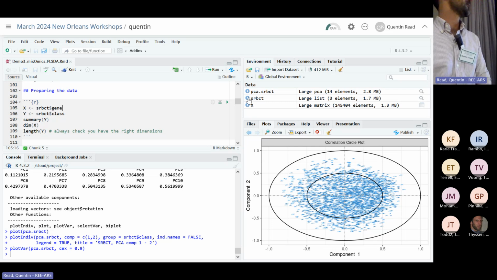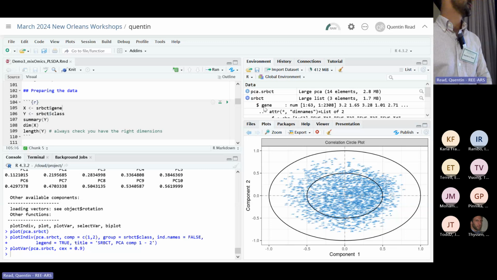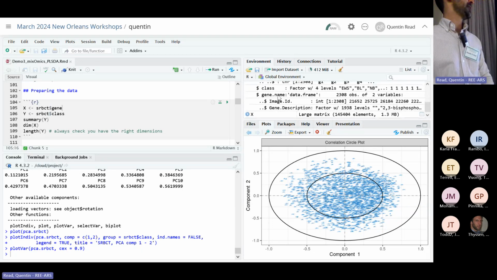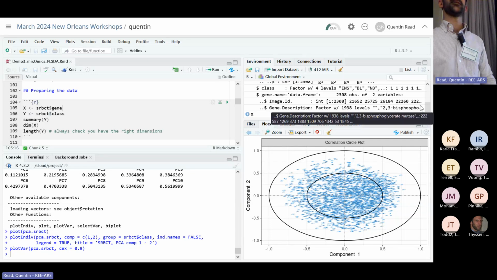You can click on it to look at the individual elements that this data object is made of. Here it has gene, which is our 63 by 2000, and class is a factor, right? We learned about factors yesterday. It has 63 individuals and 4 levels. There are 4 tumor classes. And then our gene name is like a lookup table that says what the names of the genes are that we looked at the expression of.